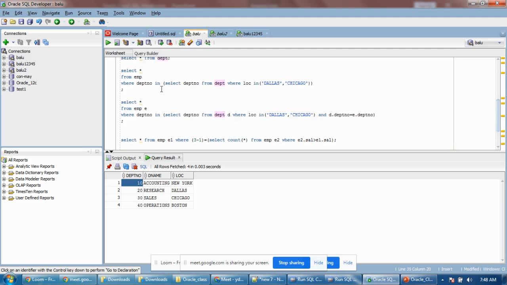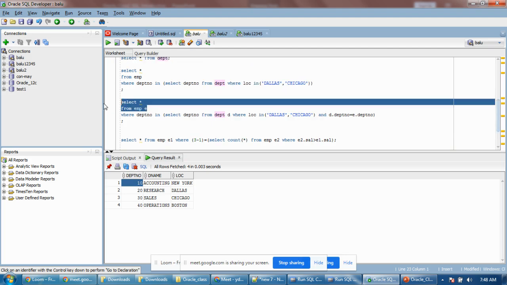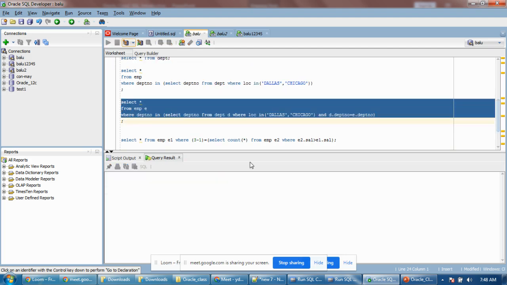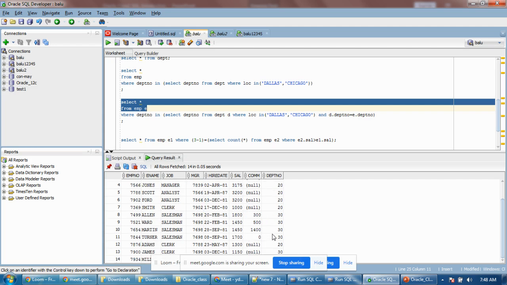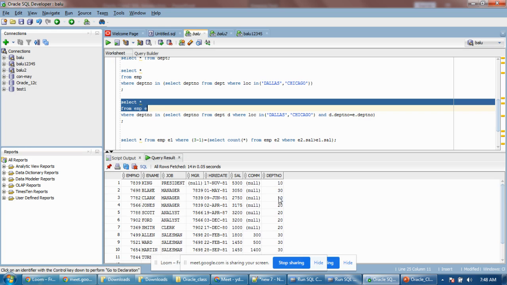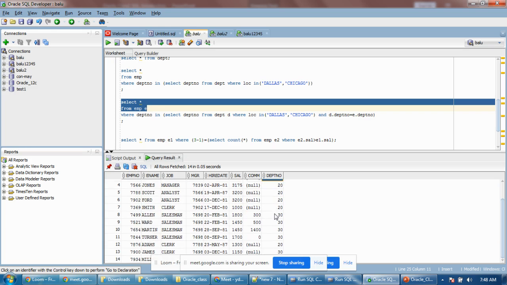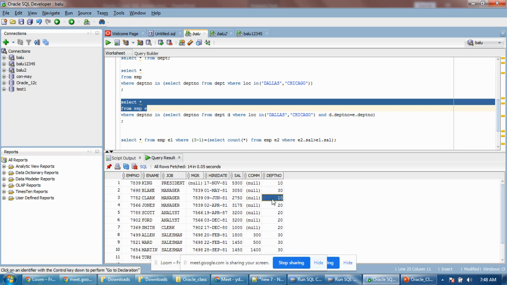So it won't check the rest, even where we have 10 in one more place, maybe somebody updated it. It is also the 10th department, but it won't check anything further. It exists, so it will come. That means these 14 records will not get checked.